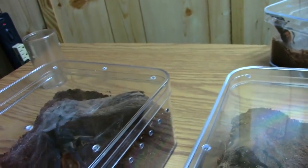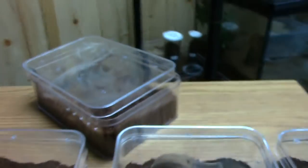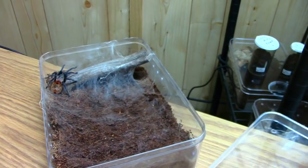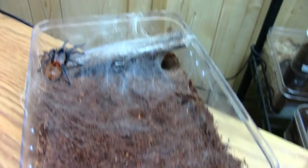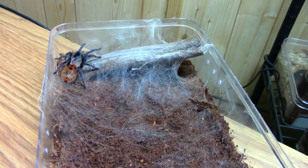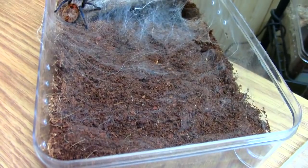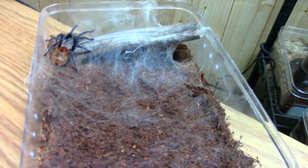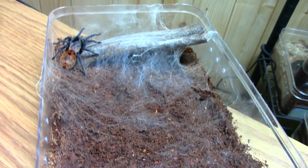My last one over here, number 6. This one I don't have labeled because I ended up trading one of my tarantulas for this green bottle with a friend of mine. So this one I just got, and it's funny because I just got him like 2 days ago, and look, he webbed up the whole place more than the other green bottles. So he webbed up a lot.